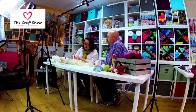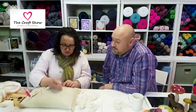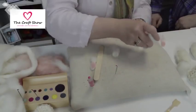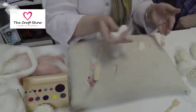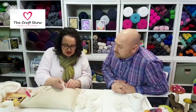By doing this, can you see how it's flattening it out? Really flattening it out now. Oh yeah, so it's made a real flat shape. That looks good actually. Pushing it all together, and depending on the direction that you do this, if you angle it slightly, you will be able to encourage that ear shape in.